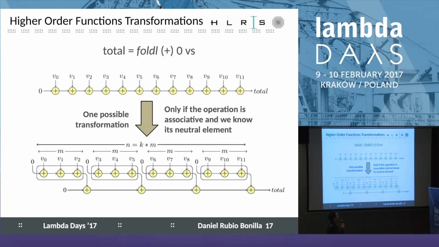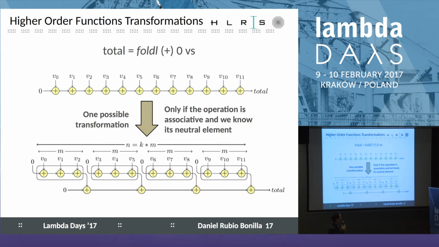An example of the transformations you can do with higher order functions is this fold L. You may be able to parallelize it and get the one on the top. You can partition it into different smaller fold Ls, and then make another reduction of the results. Whether this transformation is valid or not depends on the mathematical properties of the operator you have.